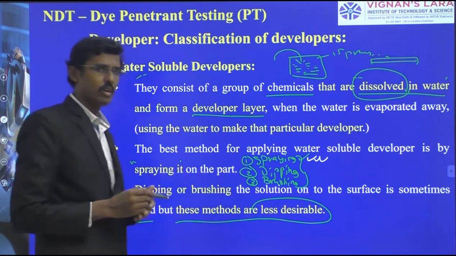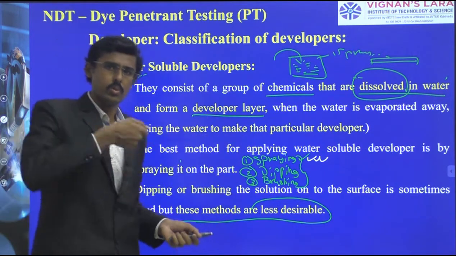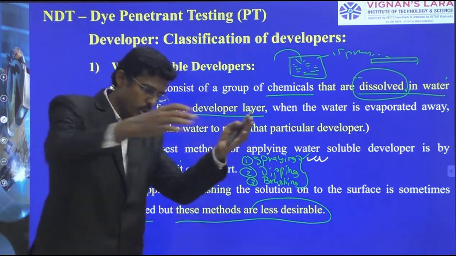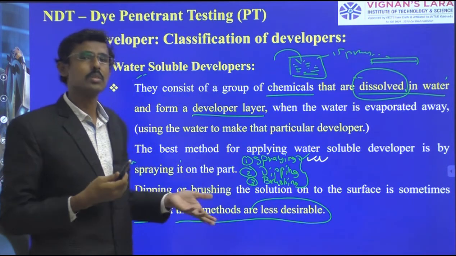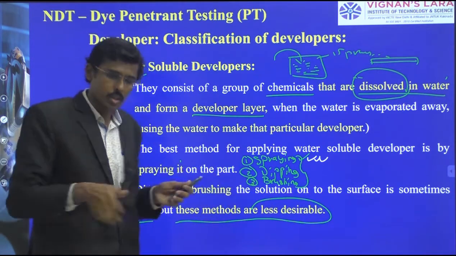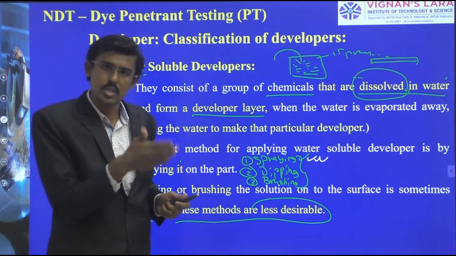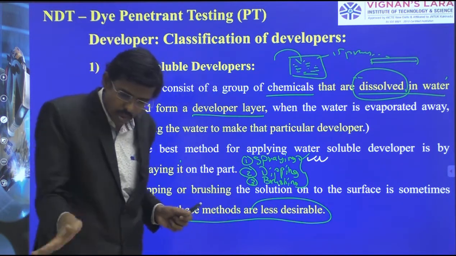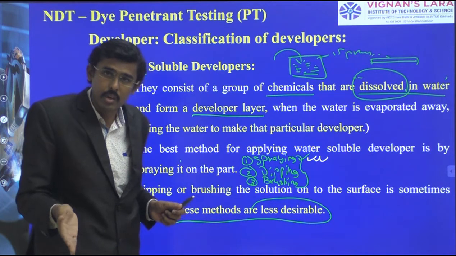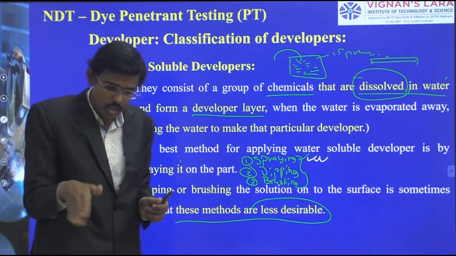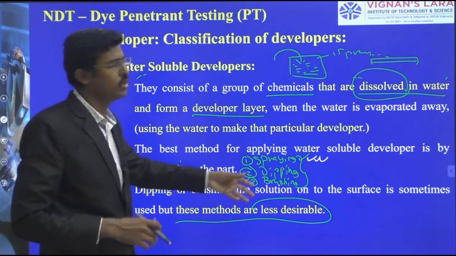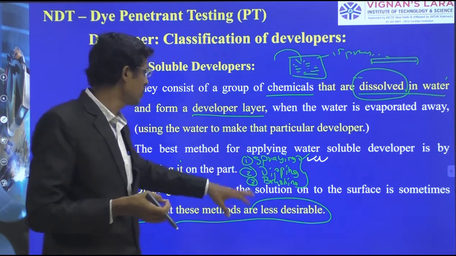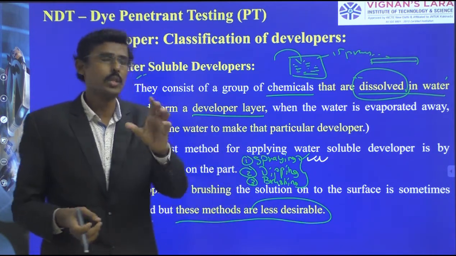Because with dipping, more liquid is sometimes wasted. We have to put a bathtub, dip inside and take out. Sometimes it may waste. And brushing also is not equally brushed. We keep on brushing at one point of the liquid developer, like painting operations, and the coating thickness may vary. Uniform thickness is also possible, but out of all these, spraying is mostly recommended.